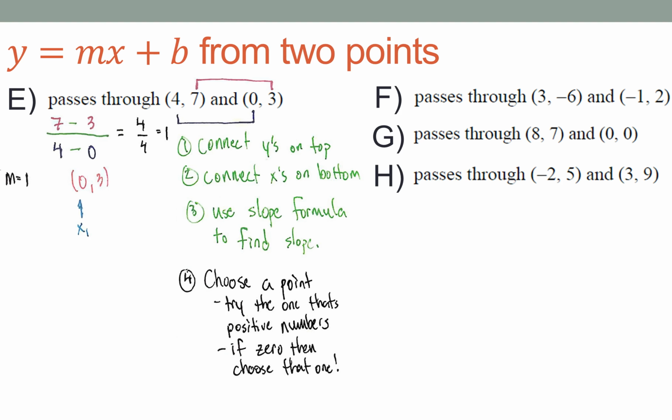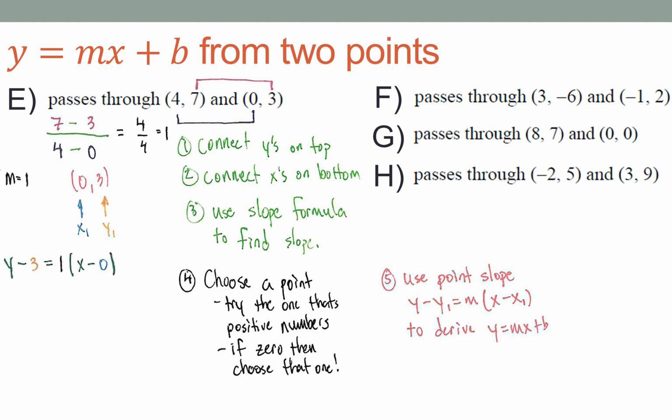So I'm going to label. x1 is 0, y1 is 3. I'm going to substitute that and use the point slope formula, y minus y1 equals m parentheses x minus x1 close parentheses, to derive the slope intercept form from that slope and a point. All right, substituting into my equation, I have y minus 3, because that's my y1 from my point, equals 1, because that is my slope, open parentheses, x minus 0, close parentheses. So I have y minus 3 equals x.